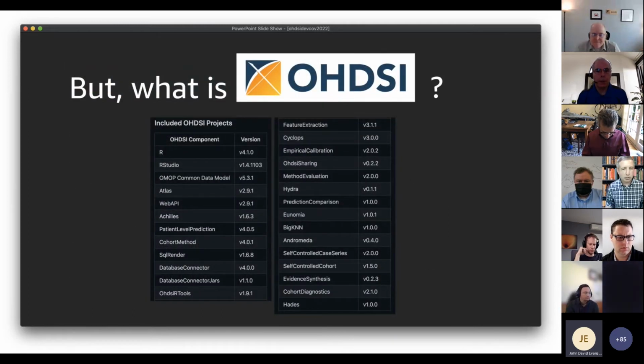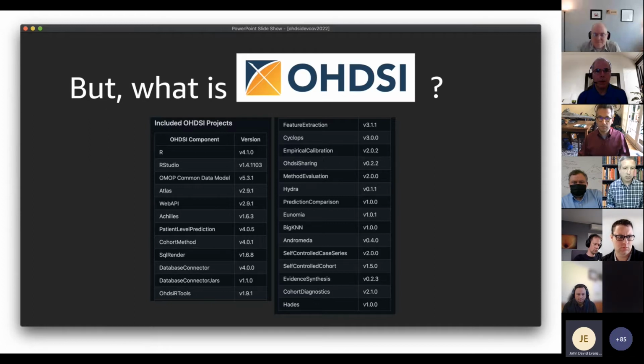One of the things that we were talking about prior to this presentation is, what is OHDSI, right? And we say, oh, it deploys OHDSI and OMOP. What is OHDSI? I think, as why we're all here, it's a collection of at least probably dozens and maybe even over 100 different open source projects that you can combine together. And each one of these has their own unique life cycle.